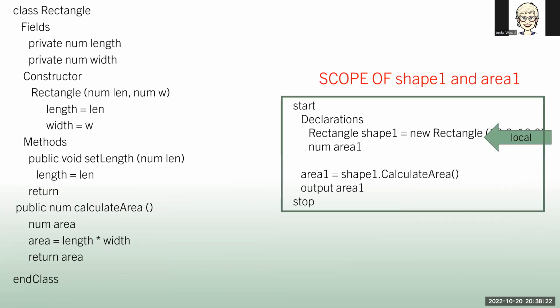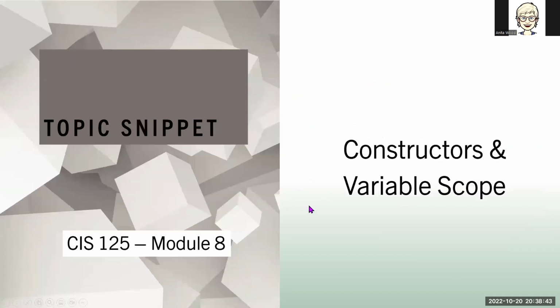One more. I have local variables. I have an object I've defined, and I have a primitive data type of number, and they exist only inside of this method, which is our main flow; this is a method for us. So there, constructors, a little bit of a review about variable scope since we have so many places now. Hopefully that is something you're going to find very valuable.